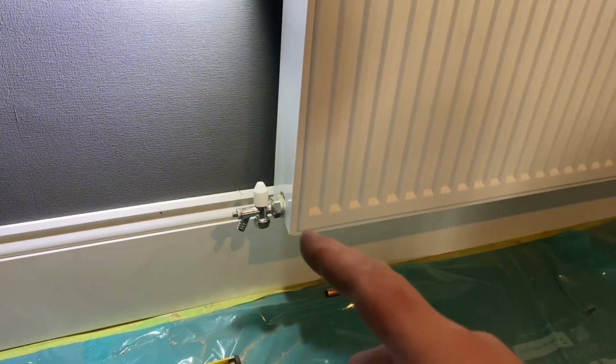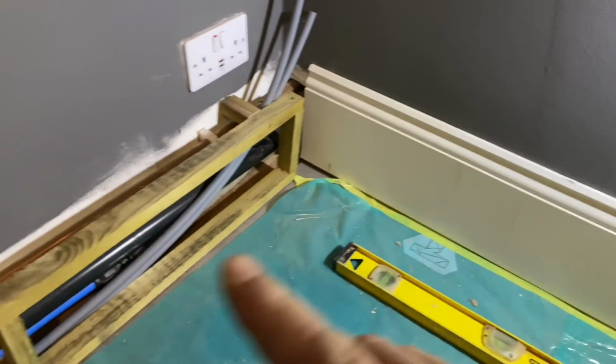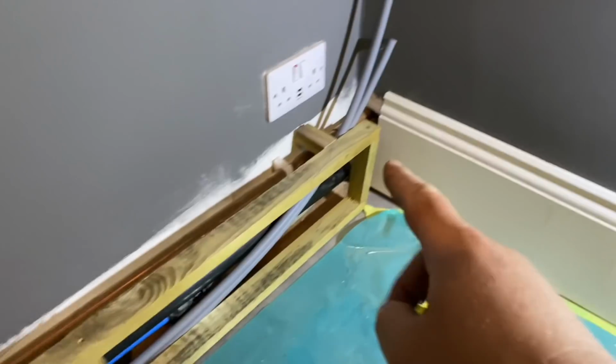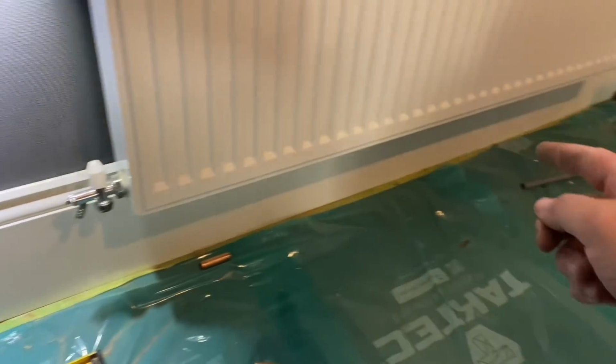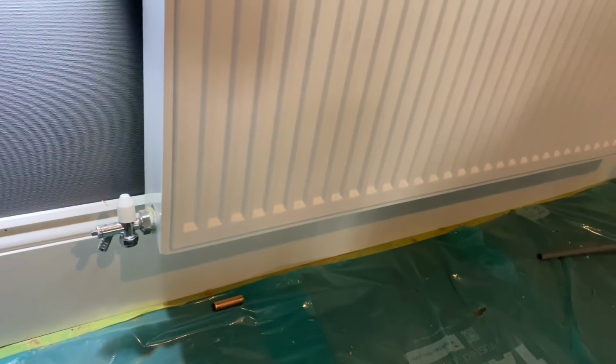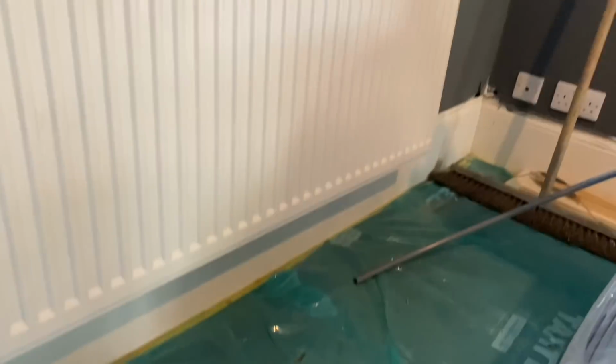Right, this is the last rad to connect up onto the system for now. We've got one more left to do in the cloakroom, the other side of that wall, but that won't be for a while yet. So literally we've just hooked them on here. We'll just get the clips along the bottom of here now, along in copper, straight into the bottom of this rad here. Fill this up, and then that's all the rads on and heat tested in the building, which is good. It's what we like to see.